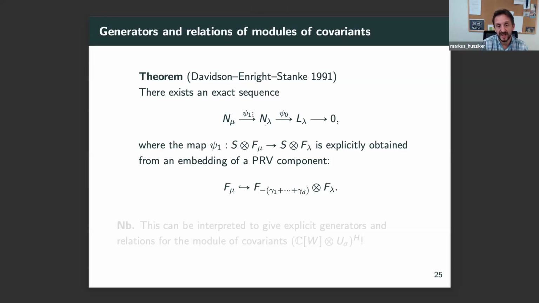If I would introduce Young diagrams, it would be described in terms of some embedding of a multiplicity-free Littlewood-Richardson component, but they would have formulated it more abstractly as a PRV component of some distinguished subrepresentation of S. These gammas are Harish-Chandra strongly orthogonal roots, but everything is very canonical.